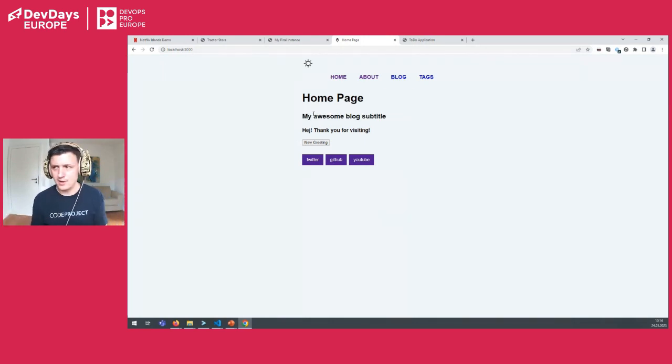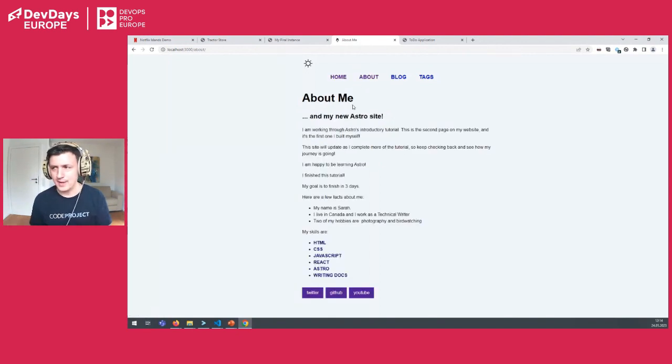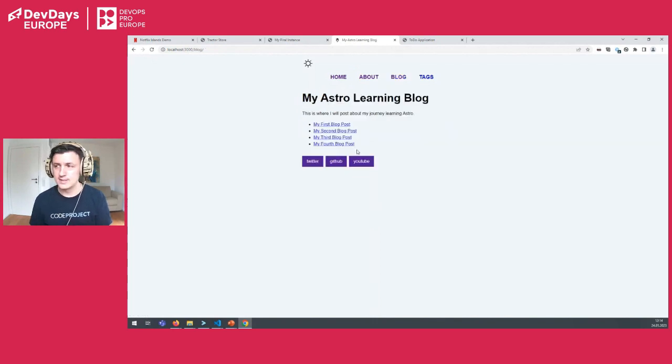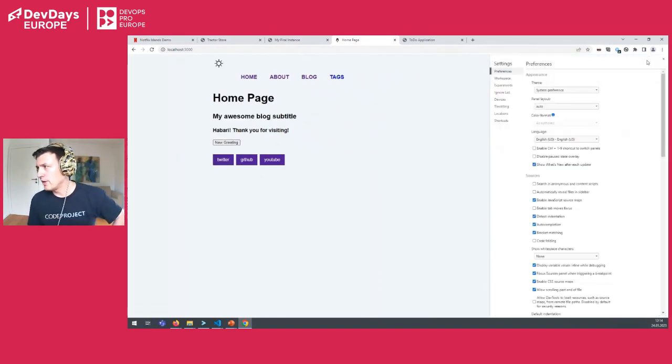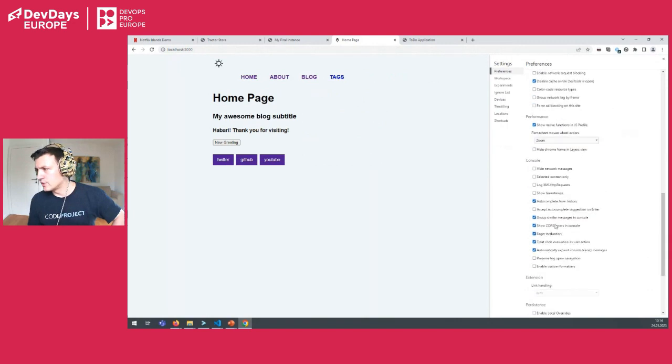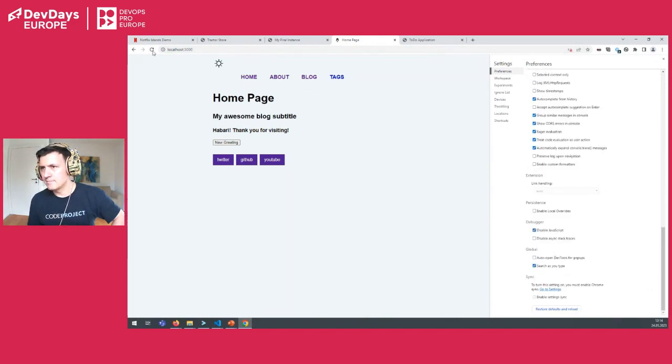It's just a blog. And what it contains is a few pages, right? Like this home page, has an about page, has also the blog posts in there, right? And what you can see on the home page is that you get this component here with the greeting, right? It switches through. So, I mean, this is all on the client side. So this thing is interactive and allows me to just go through it. And what I can do is I can, for instance, disable the JavaScript. Let's see. And now the button is not interactive anymore. So, well, that's it. Functionality is gone.